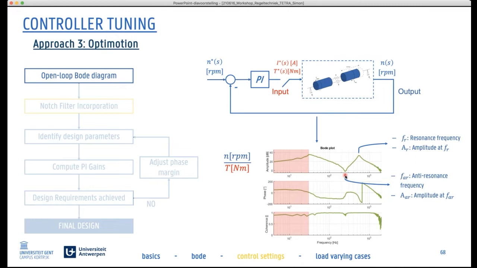Here again, you just use the data cursor in Siemens Starter to identify the frequency at which you have the anti-resonance, to identify the amplitude at which you have the anti-resonance, and you can also see the frequency at which you have the resonance and the amplitude at which you have the resonance. Those parameters are very valuable. This approach number 3 is something typical for our Tetra project in OptiMotion, because here we especially look to positioning applications.